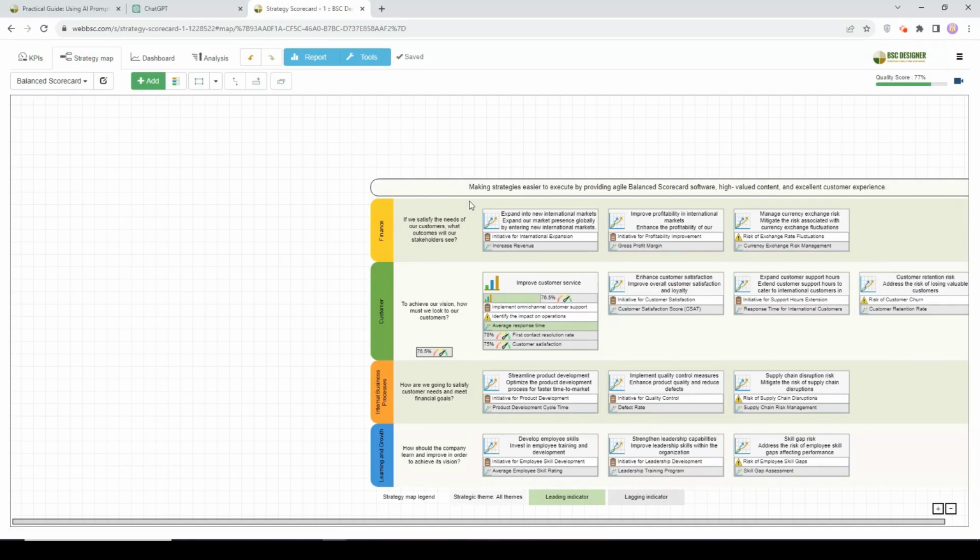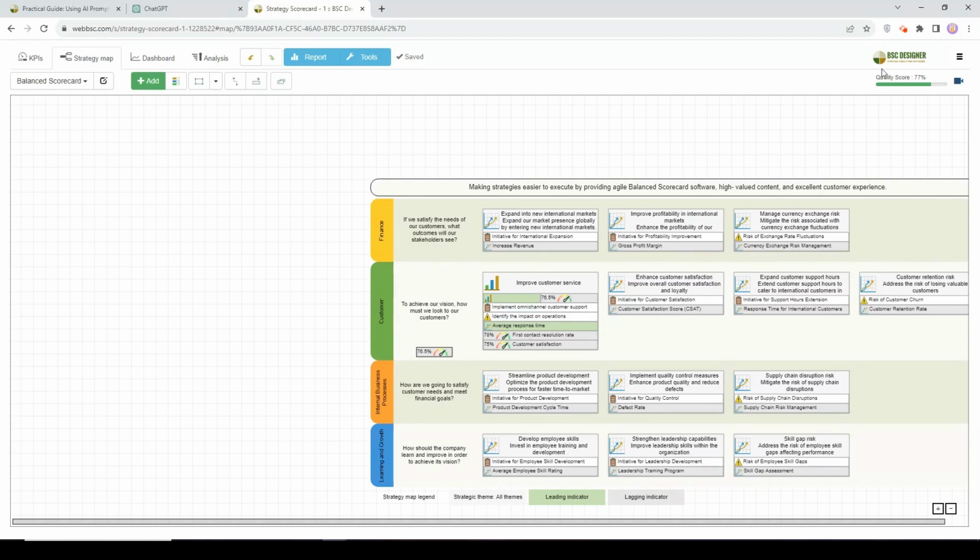I can see here business goals distributed across the four perspectives, risk definitions for some goals, performance indicators aligned with the goals, and an initiative or an action plan that will explain how we achieve the goals. The map still needs some input from human strategists, but it's a promising starting point. We can enhance the results by adding more contextual information into the prompt. Give it a try for your own company.